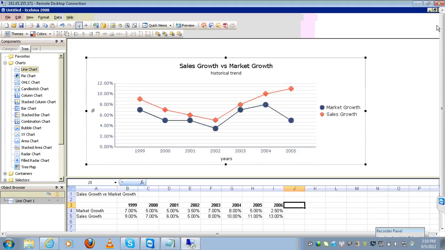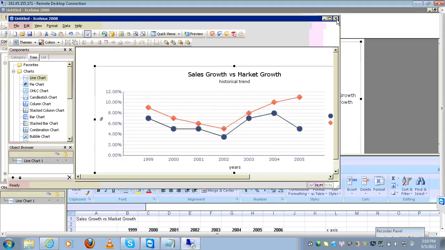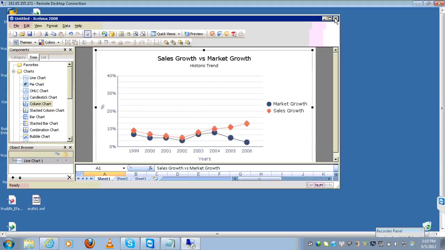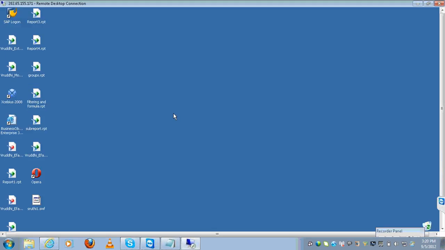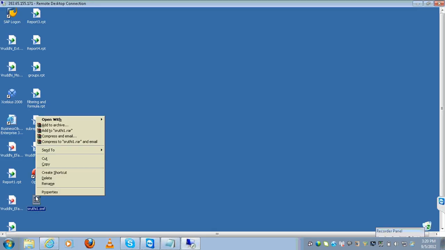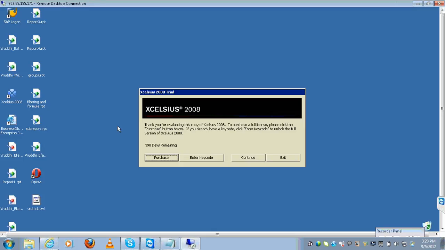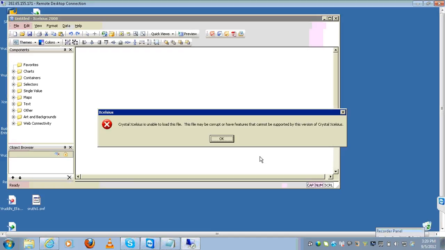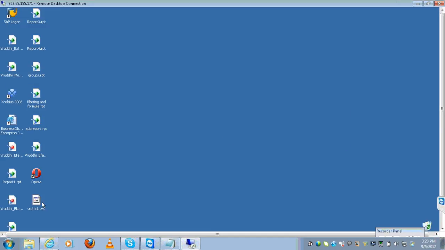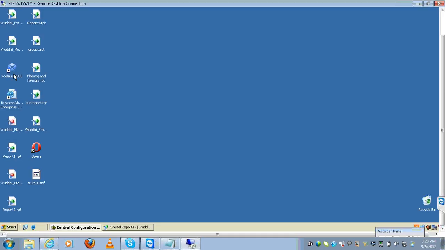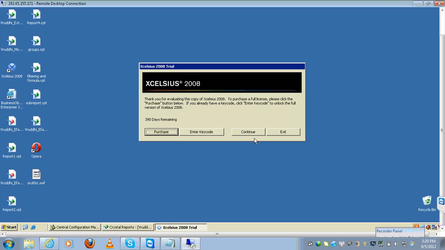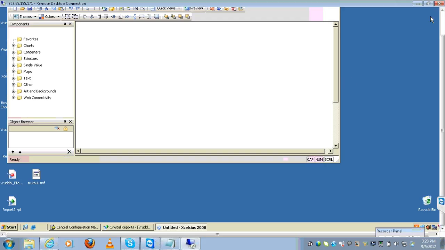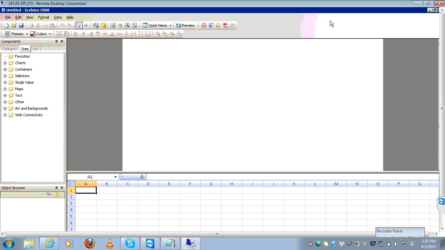Okay, so in your previous example, okay, let me take one more window. Same data.